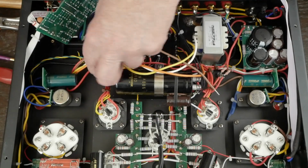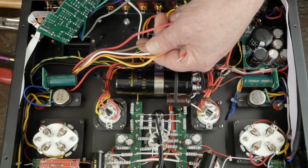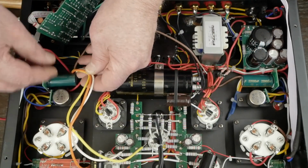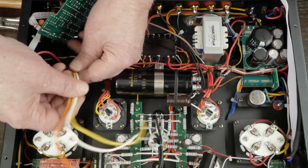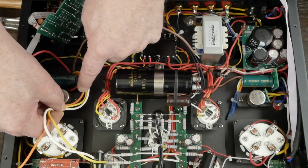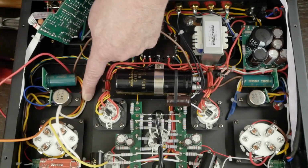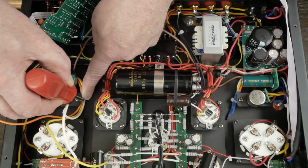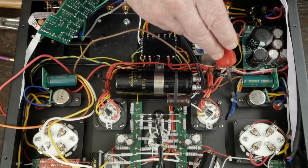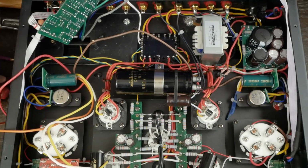Okay, so here's the bundle of wires coming through the grommet from the transformer, and we're not going to use the white, orange, or the yellow. We're going to trim them off about this long, put some heat shrink tubing on them, stagger cut them, and put a heat shrink over the whole bundle, and then just a little zip tie over here under this little screw standoff. You can see where I did this over here, and that just gets these wires we're not using out of the way.